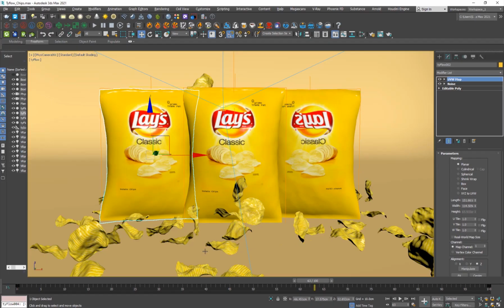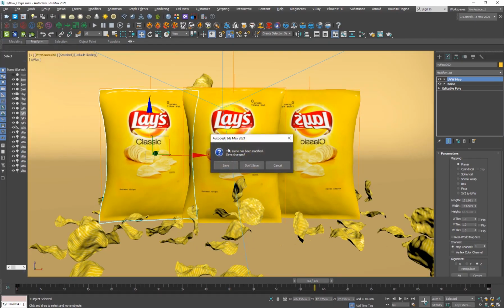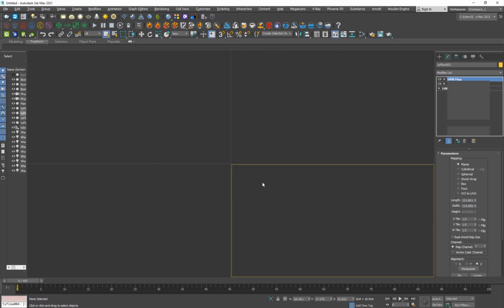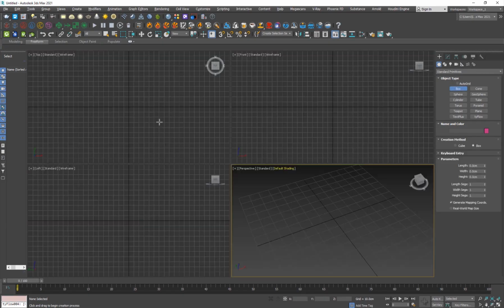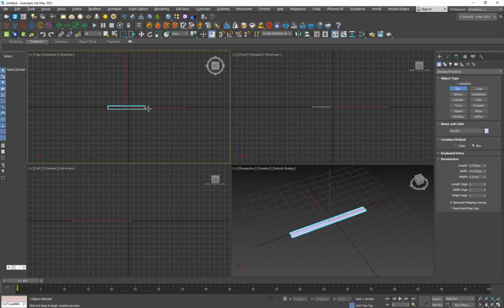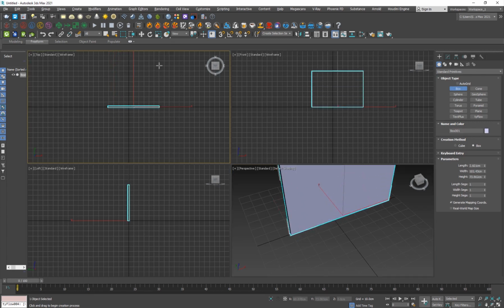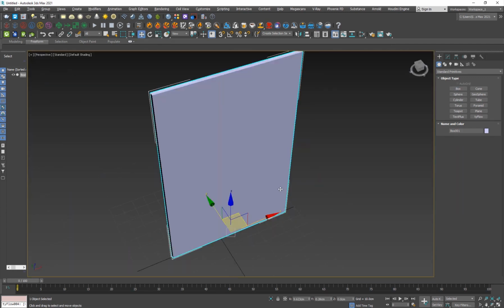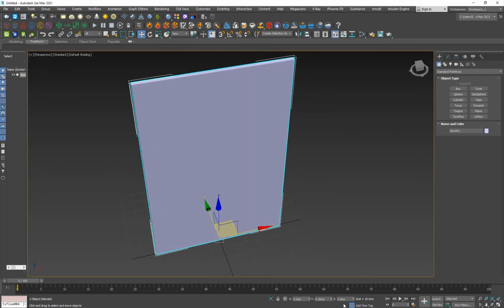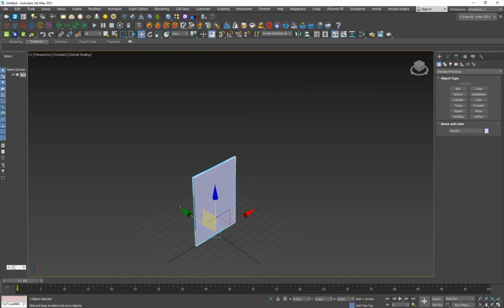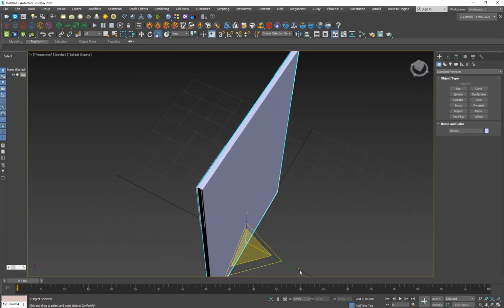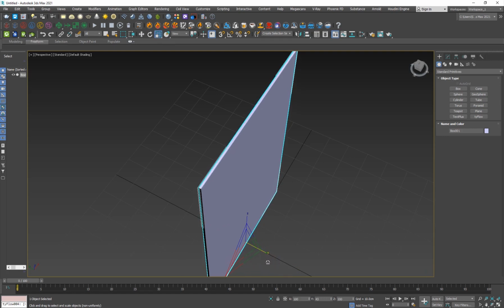Alright, so I'm gonna go into 3D Studio Max and I'll go reset, don't save, yes. So what I'm going to do is I'm gonna go for the bag, I'm gonna create a box that is thin, like this much, and then we're gonna give it some height. So this is our box here. I'm going to right click on the X and Y axes to center it on the scene, and hit R and scale it down, just like that. We want to make it even thinner, so hit R and scale it down on the Y axis.